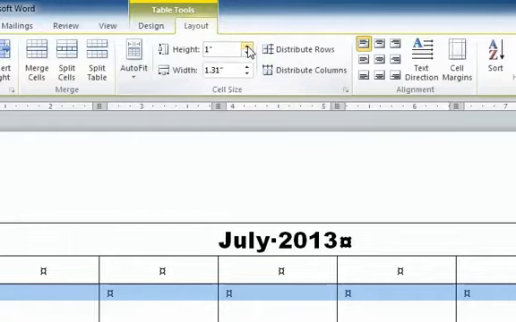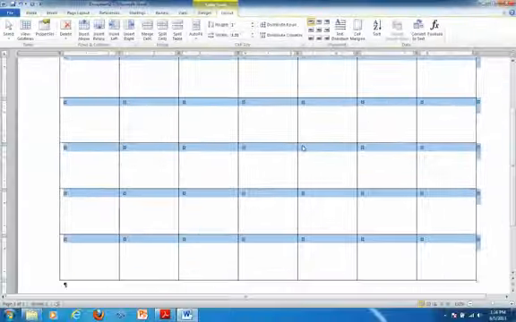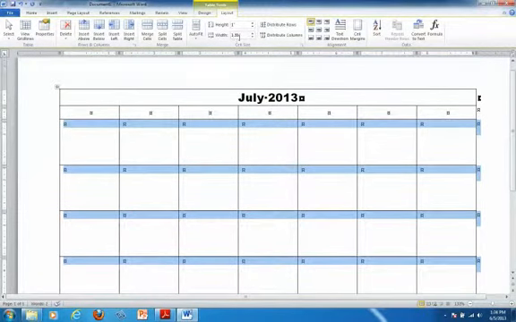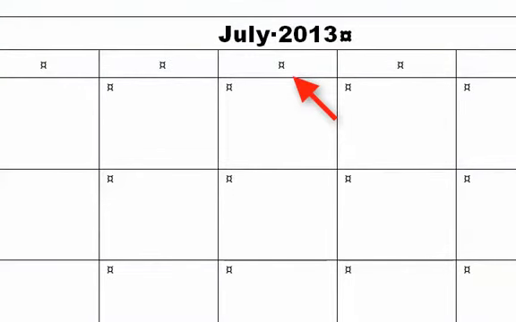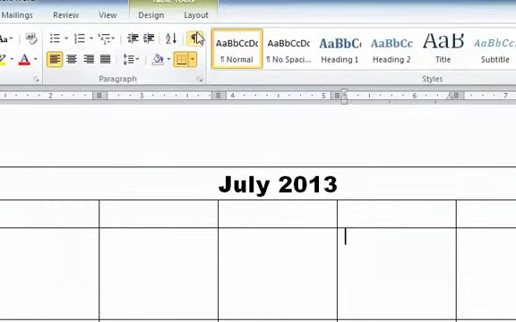So be careful when you look at your instructions that you see if there's a point in there. So that makes these each 1 inch tall, and they actually happen to be a little bit wider, like 1 1/4 inches, to fit this whole page right here. So now this is kind of like the skeleton of what our calendar is going to look like. And if you're wondering what these little things are, they're in table cells to indicate where the content is. So if you want to turn that off, you can use your show/hide button to turn those off. But I'll leave them on for now.